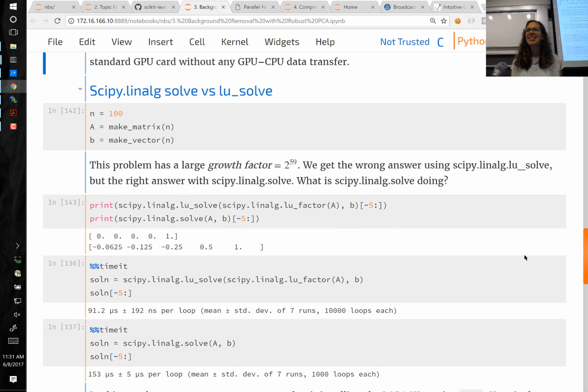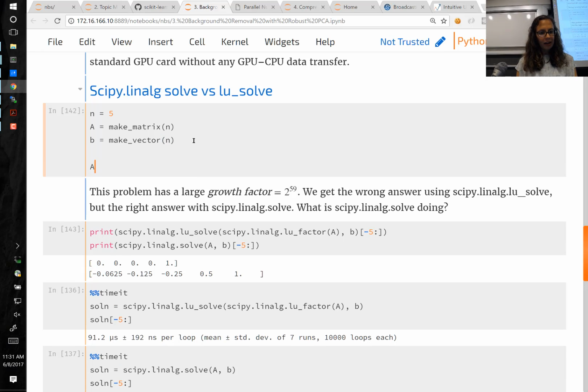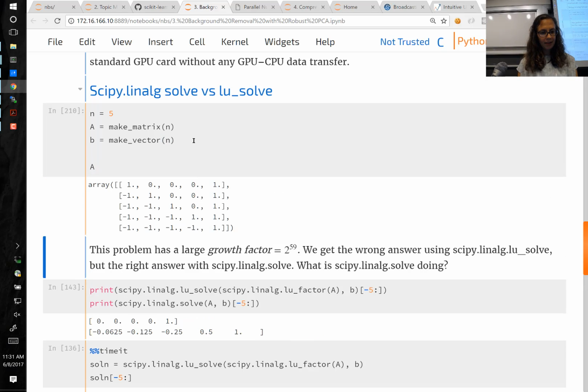Another question that came up last time was that Valentin discovered something using scipy.linalg.solve. We had this pathological matrix that we looked at, and let me do it for a lower dimension just so you can remember what it looks like.